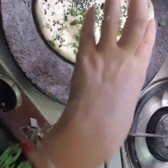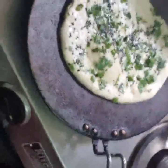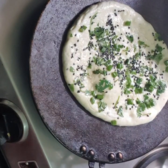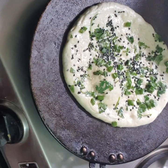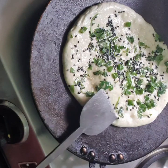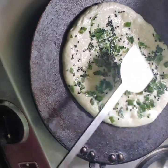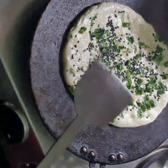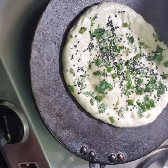See, it's nicely getting bubbles. I have not used any baking soda, nothing. This is purely sourdough naan, it has got amazing fermentation. So why use unnecessary baking soda when you are trying to keep the acidity of the dough for your gut? So let it be. And see, they are puffing nicely. You can see the sides.